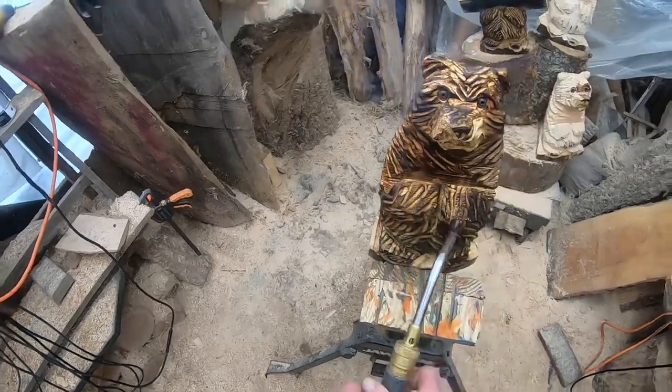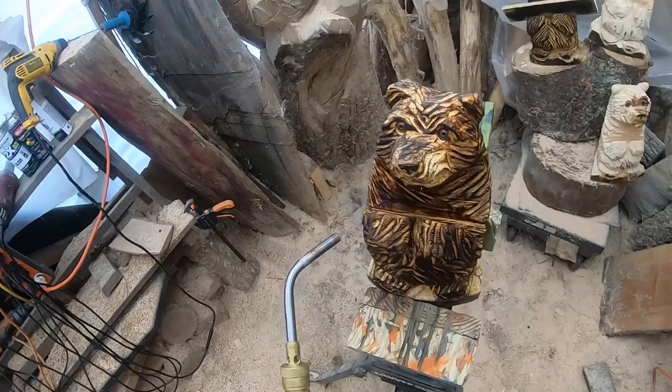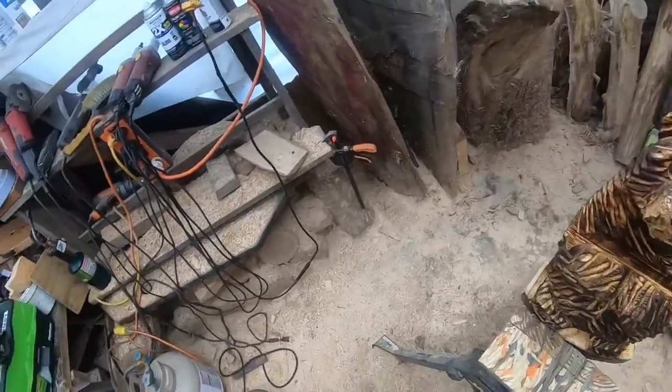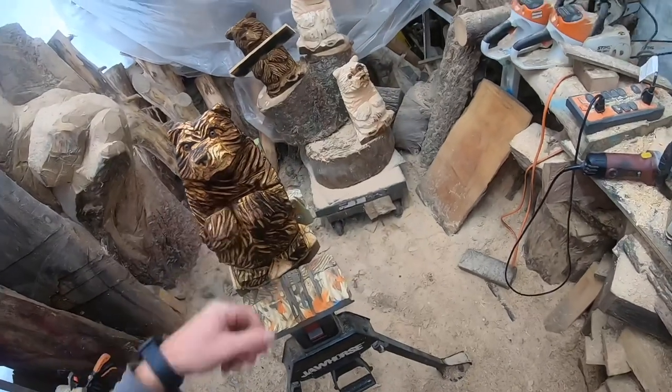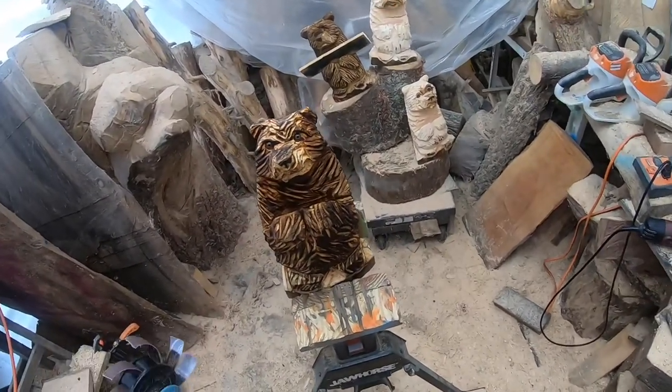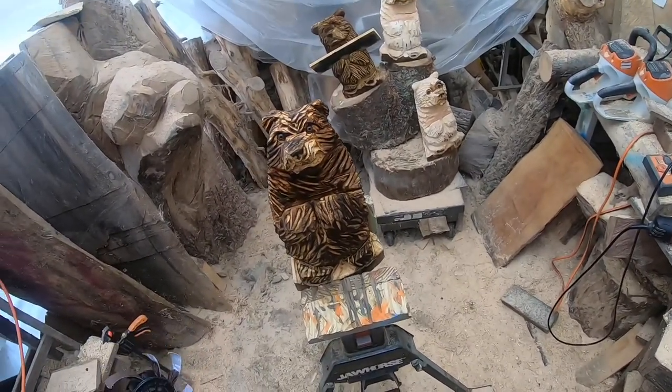And well, if you buy a good drill, it usually lasts a while. So, all right, set this aside. This bear, I don't have any made, but he'll get a sign that says go away instead of welcome, and that'll go with his whole attitude.